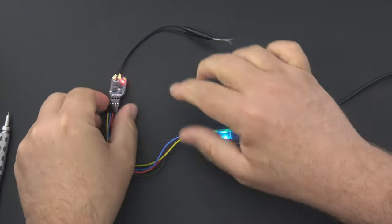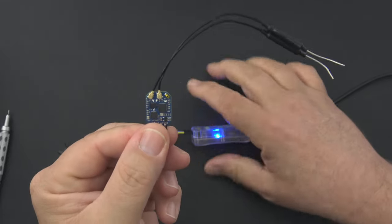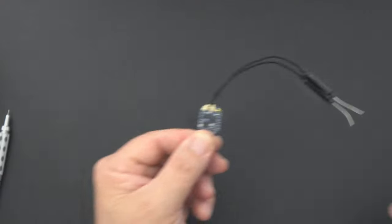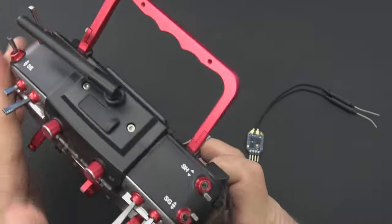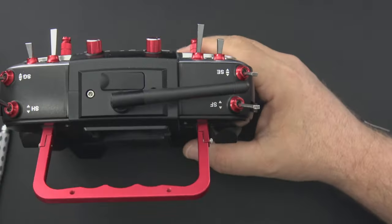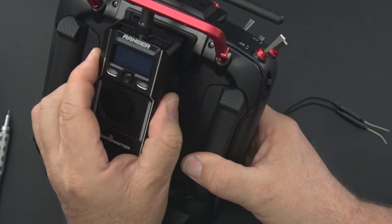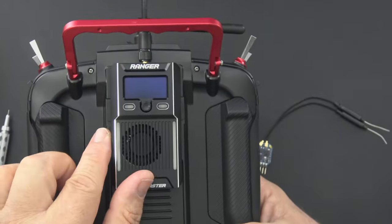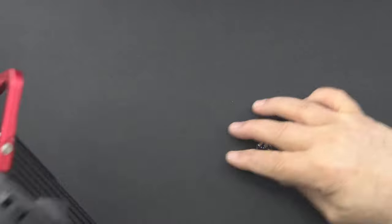Okay, so there we go. We went into Wi-Fi mode. We verified that this has now been flashed with 3.1.2. We're done with the module now, the dongle. And what I'm going to do next is show you guys that we've flashed our transmitter with 312. And we installed the binding phrase, Express LRS 123, bang, bang, bang, right? That's in there. And we did the same thing on this guy.